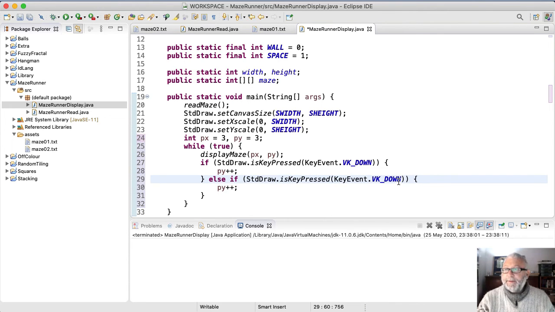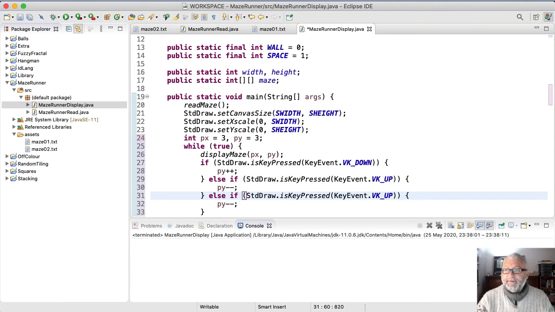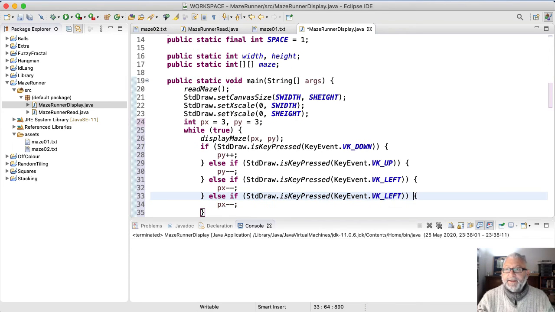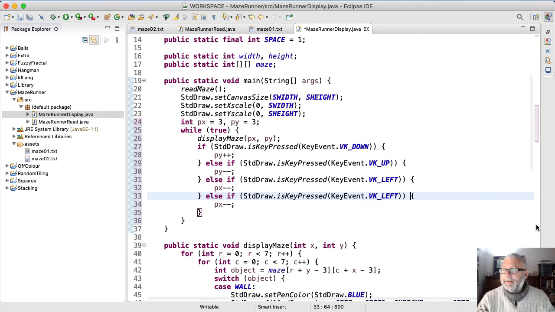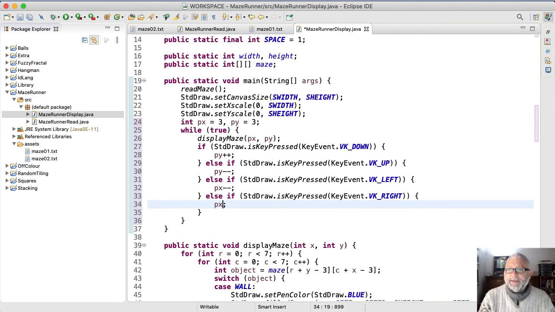Else, if it's up, then y will be decreased. And I need a left. Player X will be decreased. And I'm just going to take this away. If it's right, then X will be increased.